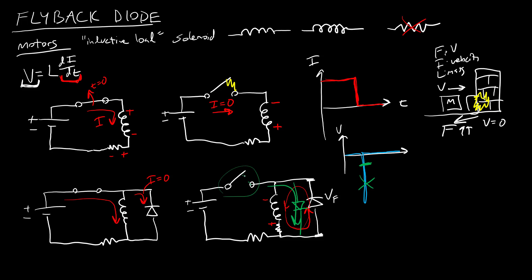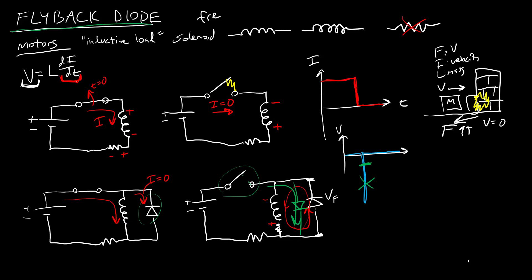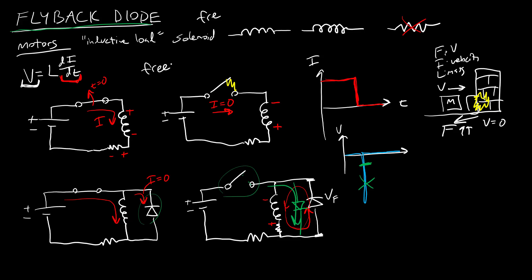So again, not really getting into actually sizing these diodes and the different types and what actual part number you would pick here. But as a mechanical or civil or chemical or whatever engineer, now you know what a flyback diode is when you see that phrase used. They might also be called freewheeling diodes. I'll just jot that phrase down. Freewheeling diode, or you'll see freewheeling current used to refer to this current that's kind of dissipating in a loop here. And I think flyback diode is the most common term that you will encounter.